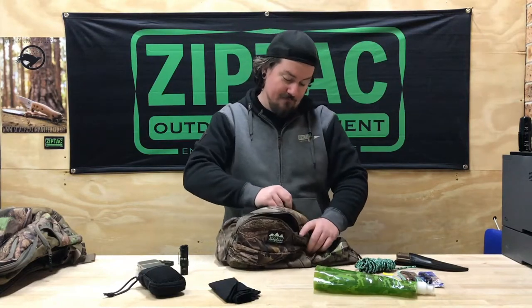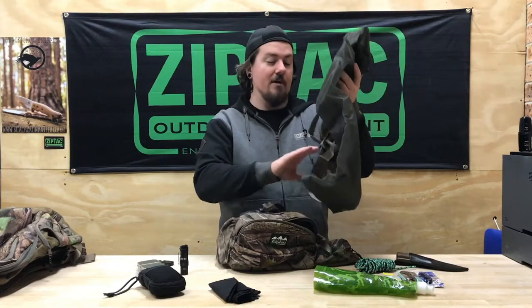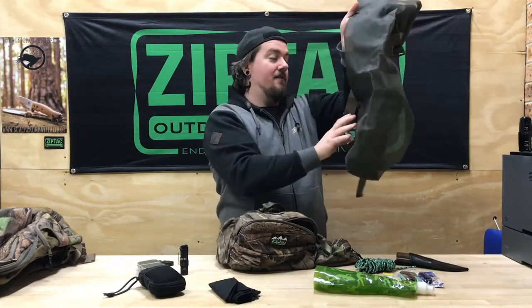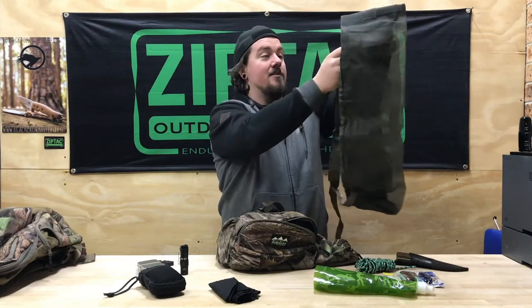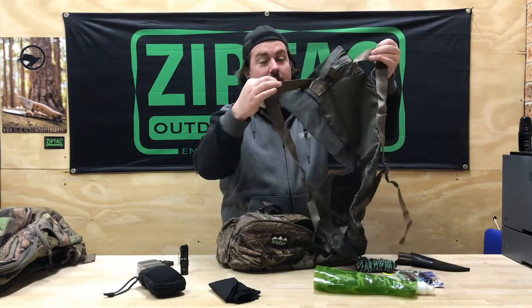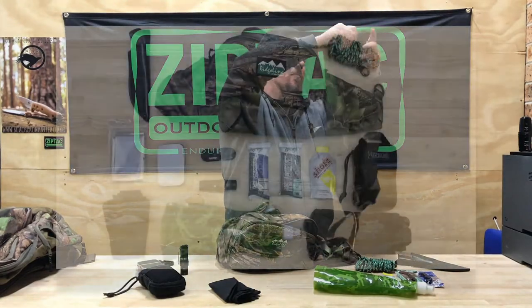The really cool thing is this — this is the game bag that comes with the bum bag. It's pretty big, as you can see. It's fly-proof; it's almost like a fly screen mesh that it's made out of, like a flexible fly screen. It's actually got its own backpack straps on there as well, so you can use that to pack out your meat. Yeah, that's all the features that come with it.